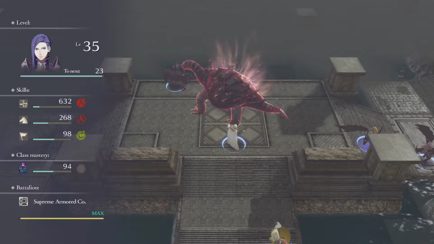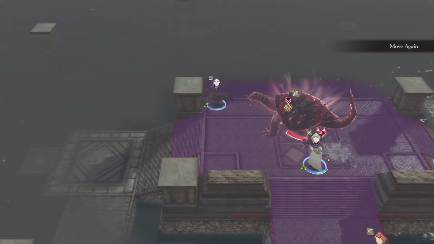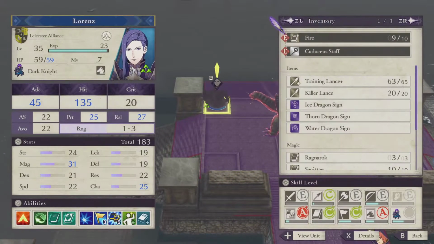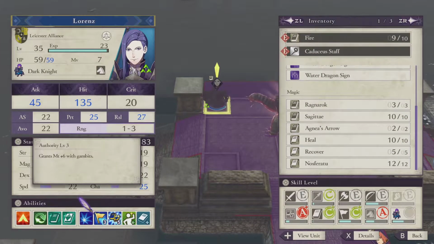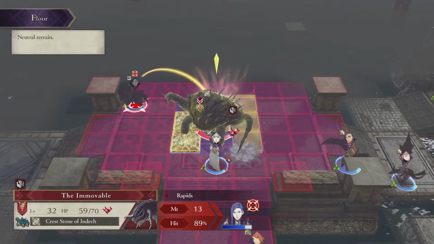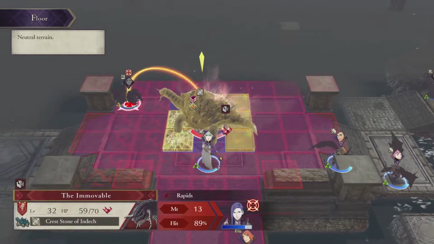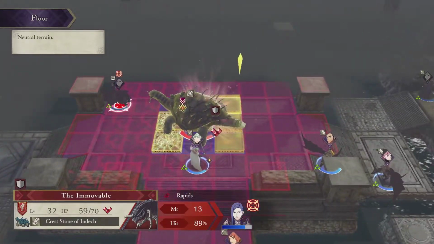That 6 damage is all Lorenz's authority plus whatever skill, incidentally. He's got, where is it? Oh, it's here. Yeah, might plus 6 with gambits. So, he would have done 0 damage were it not for that. Okay, so we got the front one out, and we've got this one out, which is a little awkward.